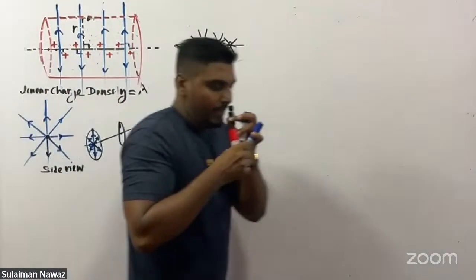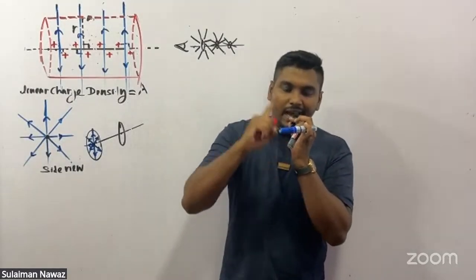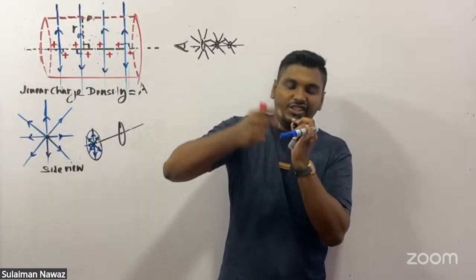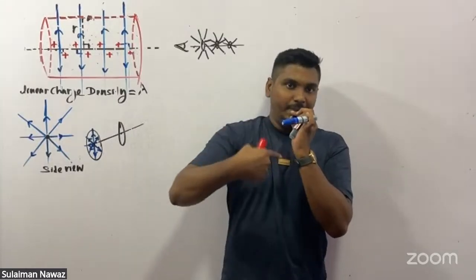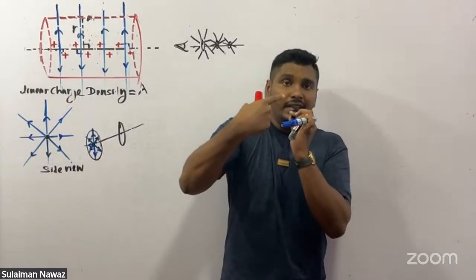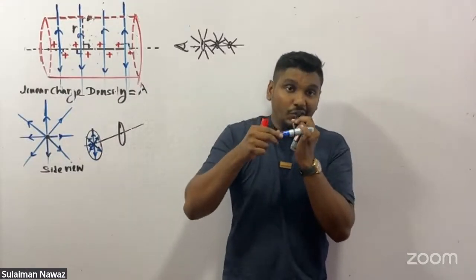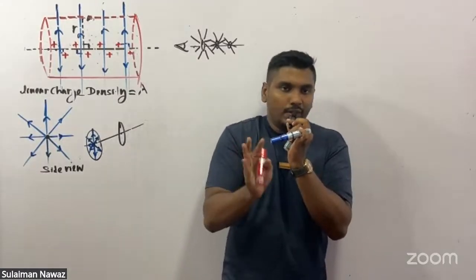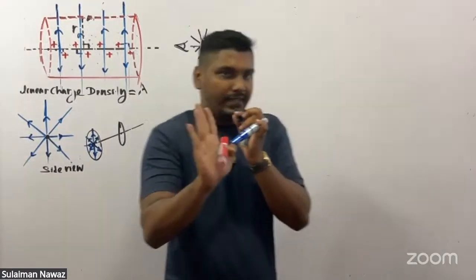Because you remember, if this is a wire, electric field lines are leaving this wire perpendicular to the wire in all directions. So then the surface must be perpendicular to all the electric field lines emitting from this wire. Therefore, in order to achieve that condition, your Gaussian surface must be a kind of cylindrical Gaussian surface. Thereafter, I think you should be able to find the answer.